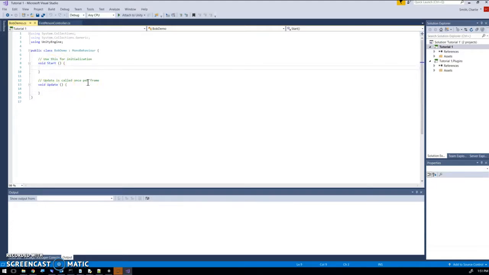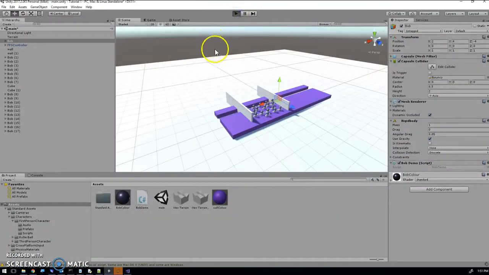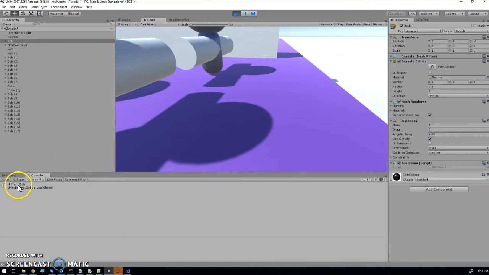I'm going to use a debug statement just to do a tiny bit of output. It's not going to do anything in the game. It just outputs to the console, and I'm just going to write a single line that says hi from Bob, and the underlined squiggle at the end means I haven't put a semicolon. Every line needs to end with a semicolon. So if I save that and then I go back to Unity and I run my program, which is running now, and just hit escape and go look at the console, it says hi from Bob.